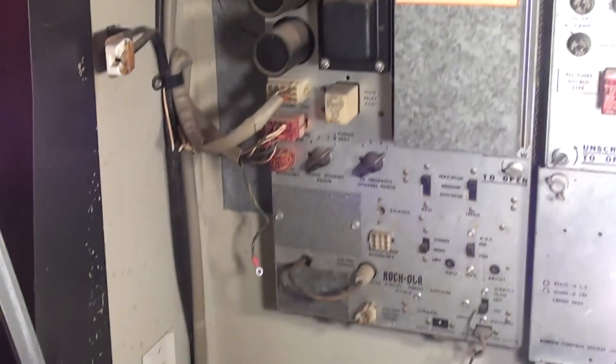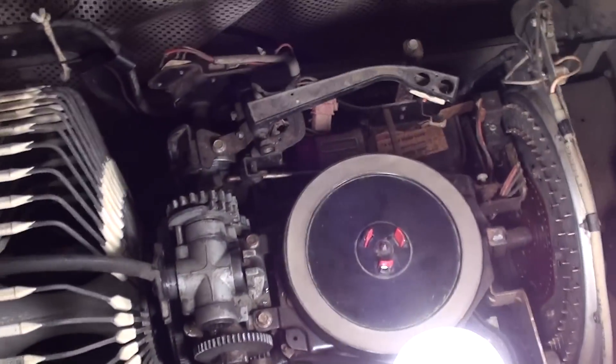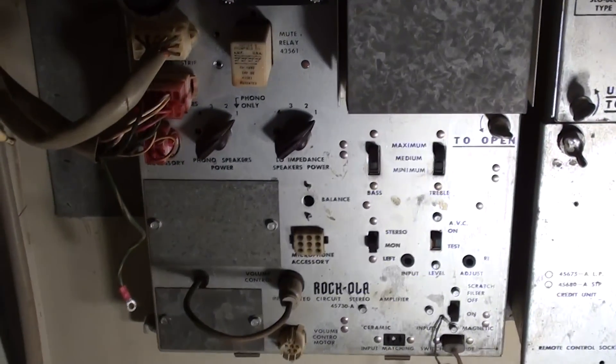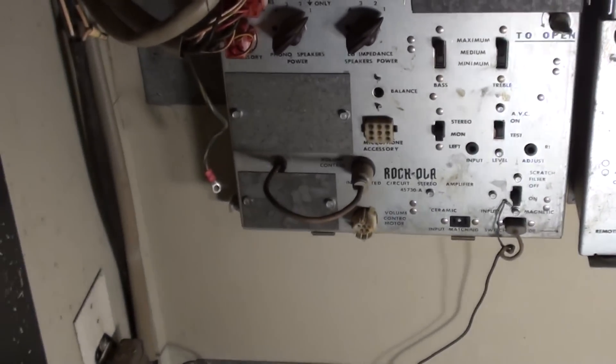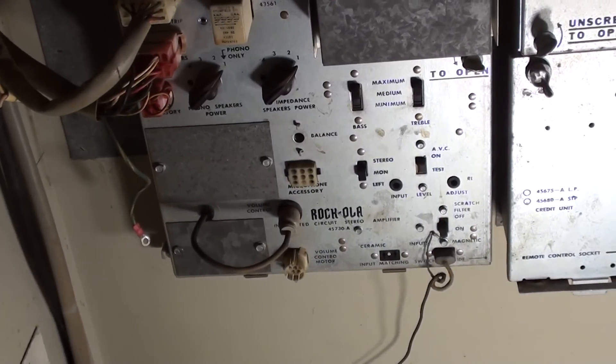This is the inside of the jukebox. I'll get a little bit of light in here. Right now I'm running this on a cord because I don't have a battery attached to my camera. I got some records I just tossed in here because this thing didn't have any. It's been sitting in one guy's garage. The amplifier still works but it needs cleaning — the volume control is static-y, and left and right don't work well, so I've got it set on mono. Stereo doesn't work right now.